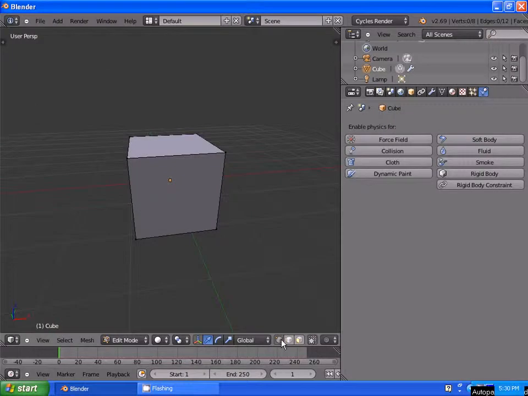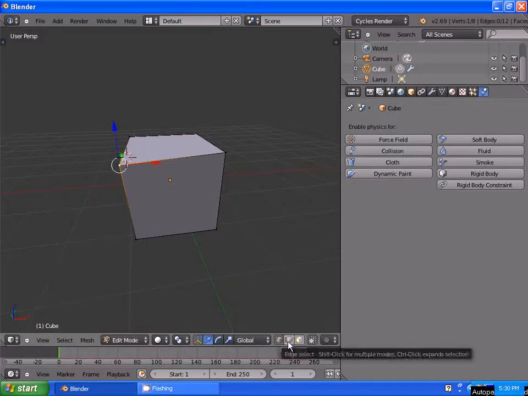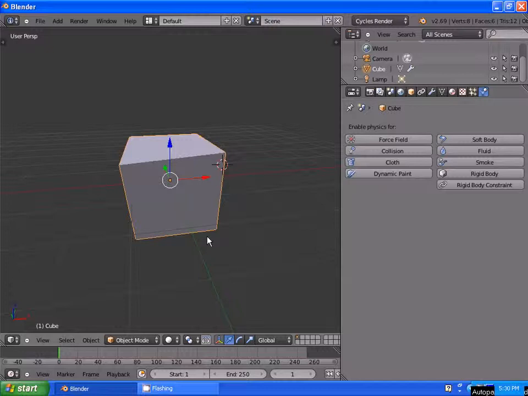Here by default vertex mode has been selected, and this helps me to play with the vertices, stuff like that. And if I select edge mode, I can play with the edges. If I select face mode, I can play with the faces. So that will do for now. Now let's jump back into the object mode. To shift between modes, press the tab key.